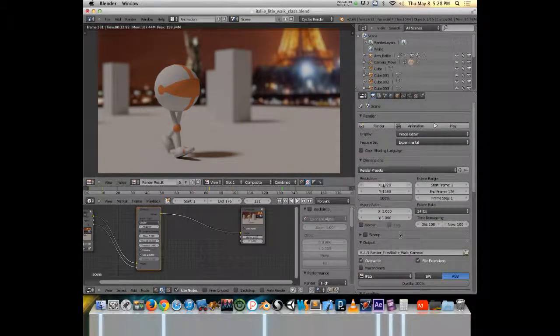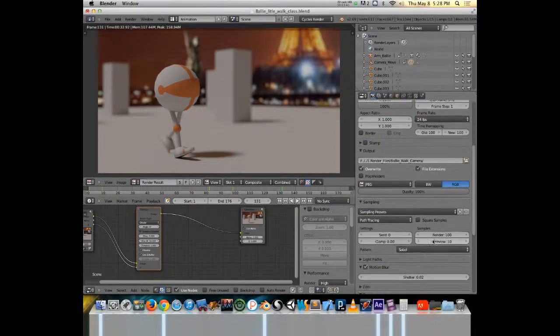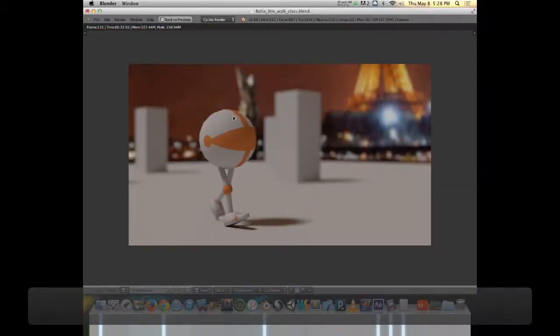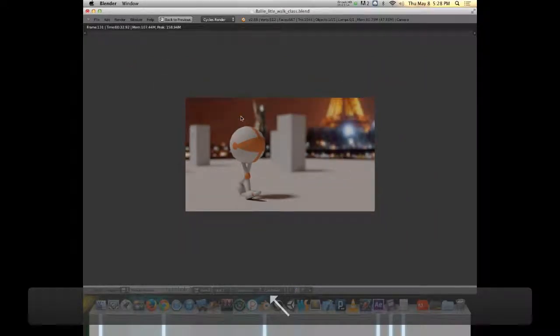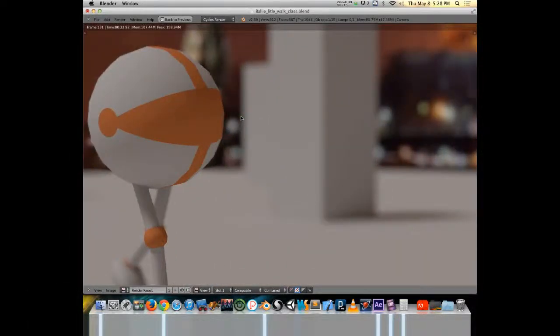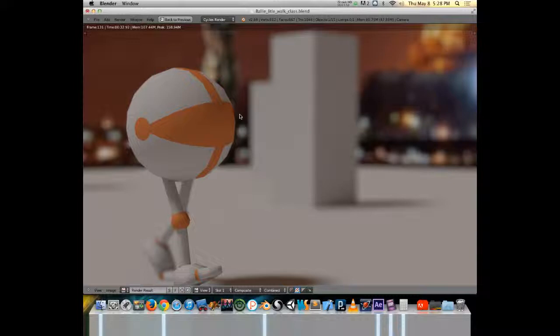There are a few other things that you can adjust. Perhaps the most obvious is your samples. So if I look at this right now, and we can't really see this full screen, so if I hit Shift Space and then hit the Home key, actually that's not. So I did 1080, so if I zoom in here, that looks about full frame. I see a little bit of noise, especially in the shadowed areas, but not too much.